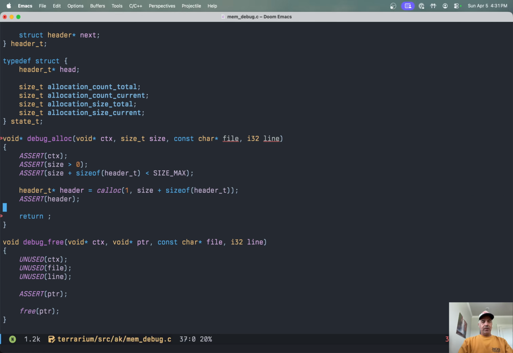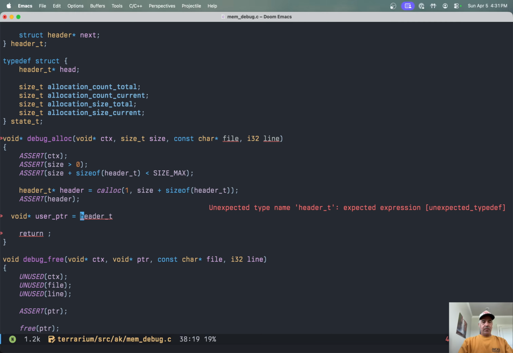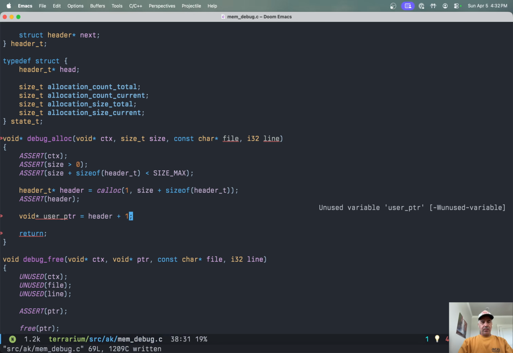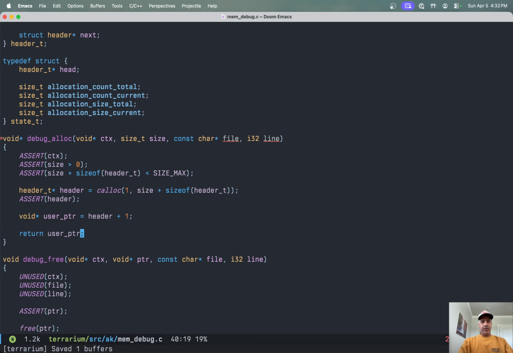We're going to do a lot more, but you could just do void user pointer equals header plus one. User pointer is the part that they get to use, after the header.